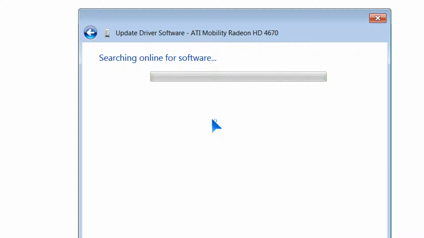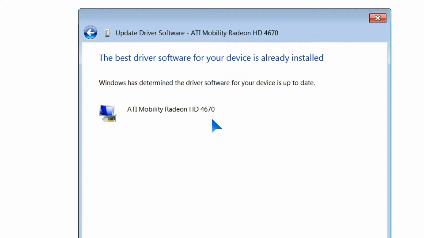Now, I won't say that this process is entirely foolproof. Sometimes you know for a fact that a new driver has been released and this may not necessarily pick it up. The reason for that is that the driver itself may not have been digitally signed off by the manufacturer, in which case Windows won't recognize it. If that does happen, you can simply pop onto the manufacturer's website and you then make the choice to download that driver. Okay, I would say in most instances it's a fairly safe operation.